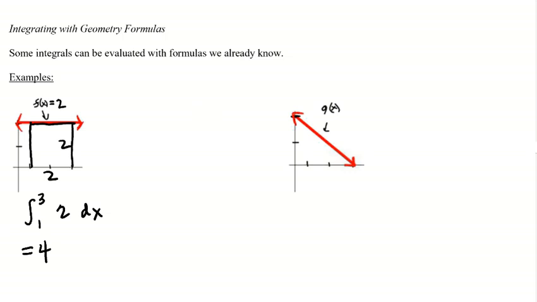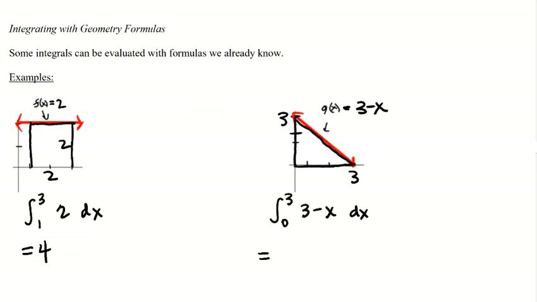Over here, this looks like g of x equals 2 minus x. No, let's just make that 3 minus x and just say that it's not drawn to scale, but that's 3 and this is 3. So the integral from 0 to 3 of 3 minus x dx is going to be equal to, well, it's a triangle, and I know how to find the area of a triangle. It's going to be 1/2 times the base times the height. So that's going to be 4.5. Okay, these are integrals that we can take right now.